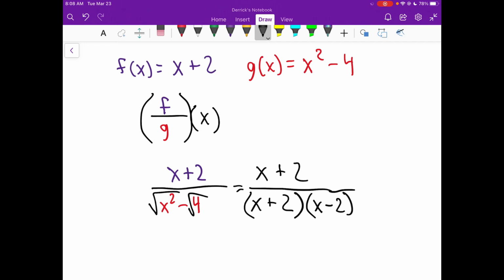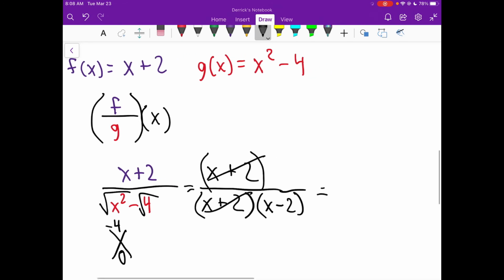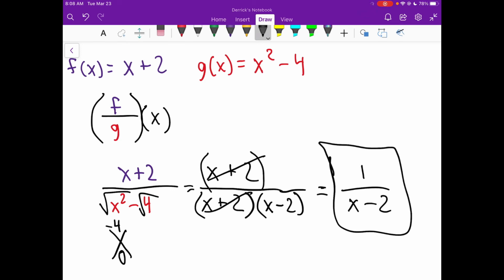If you prefer doing it off the x method, you could also think of this as looking for two numbers that multiply to negative 4 but add to 0 because we're missing a b value there. Either way, you get the factors of x plus 2, x minus 2. And so now we can see that we have an expression of x plus 2 both in our numerator and our denominator, which would allow us to cancel those out, giving us a final answer of 1 over x minus 2. So that's what could happen if you do happen to have a numerator or denominator that can factor, or maybe even both can factor. But that's why you always got to check.